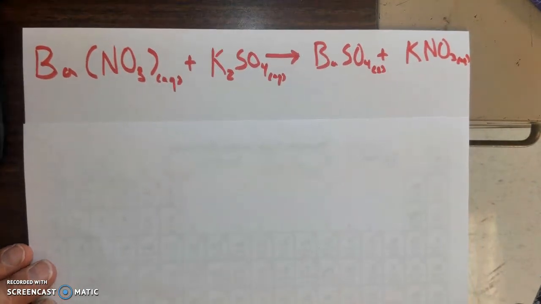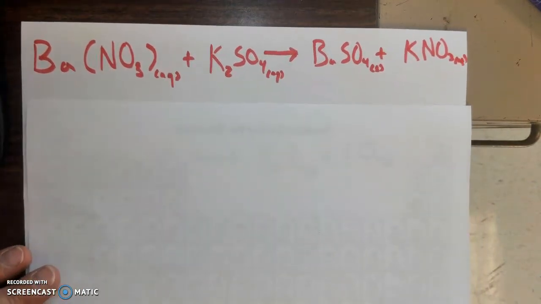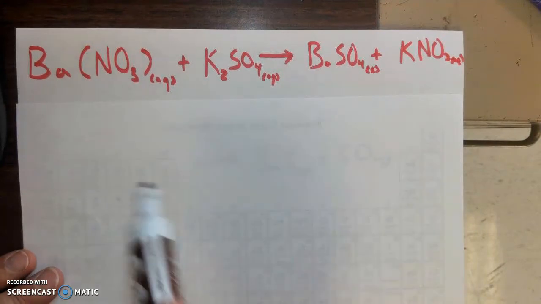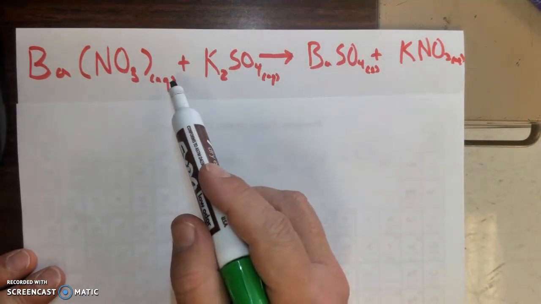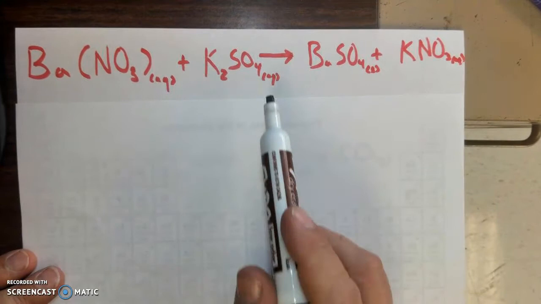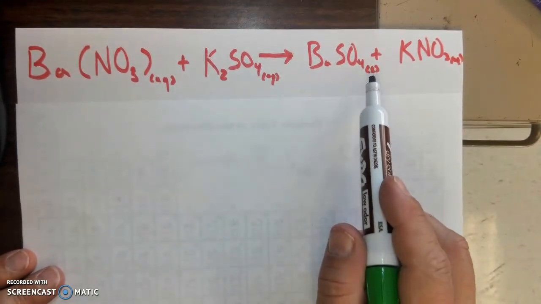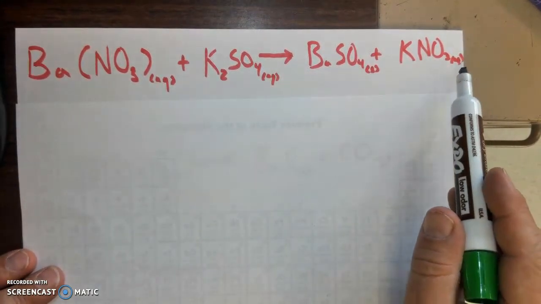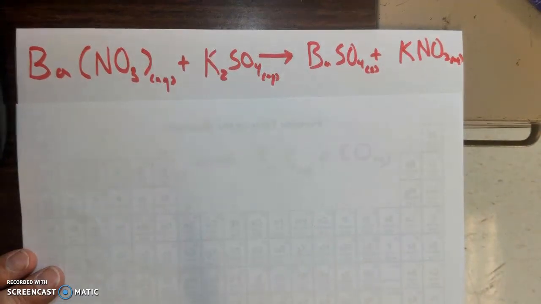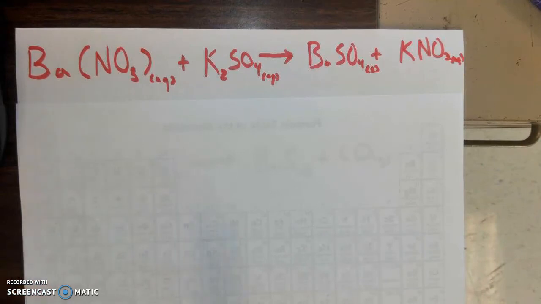And let's try to figure out what is unbalanced about it. Now, granted, you've got my handwriting, so just remember that this little thing right here is supposed to be an AQ for aqueous, S for solid, and I think G for gas. It's pretty bad handwriting, but you get the point. Okay, now let's look at what's unbalanced about this chemical reaction.